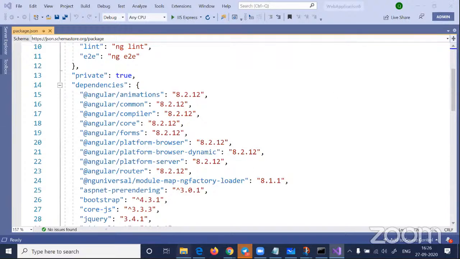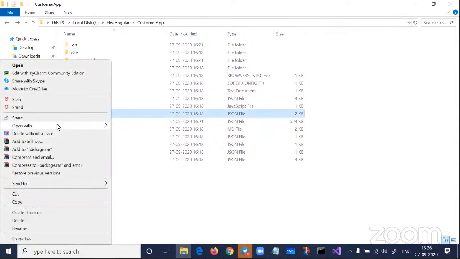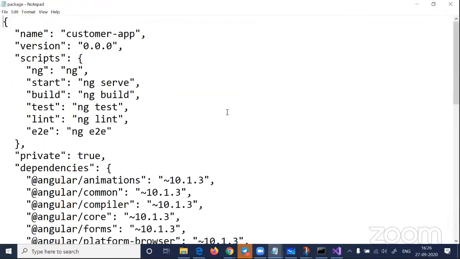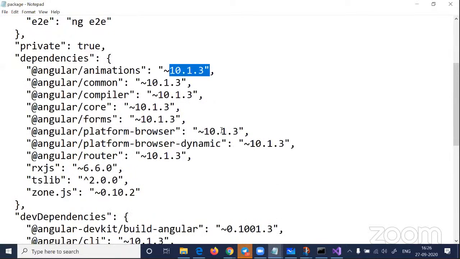But if I go to the one where I had installed the CLI, if I go to this package out here, I'm expecting that it should be Angular 10. It is possible that for some reason, if the old node is used, I don't know, right? So there it is, Angular 10. So my suggestion would be to just stick to the CLI, just stick to VS Code. Do not use Visual Studio, at least for Angular. That is the suggestion out here, right? So yes, you can do things in Visual Studio, but the goal is completely different, right?